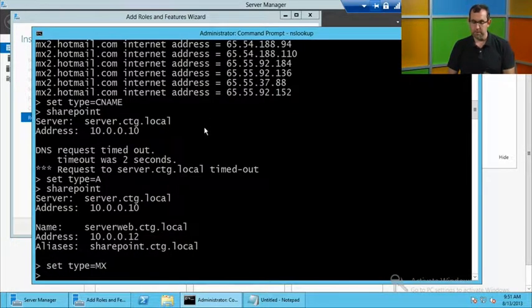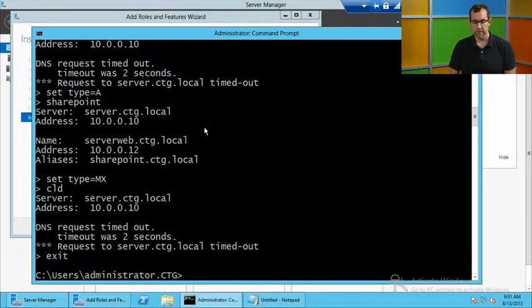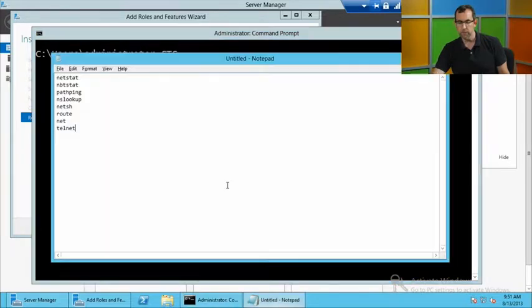Most of the time I use this to test when I'm doing public domain work. If I've set up a new domain, I'm hosting a domain, someone else has a domain they're trying to test, they're moving from one host to another, they're hosting mail in one place and web in another, you can use NSLOOKUP to make sure that all those records are being resolved correctly to the right endpoints. Oh, no, not CLI. That's not going to work. Exit and clear screen again. So NSLOOKUP, great tool. Like I said, we could spend an hour on it. It's tough for me not to.